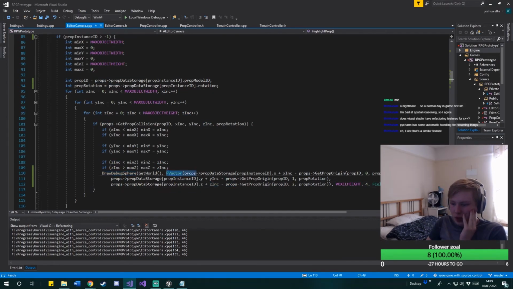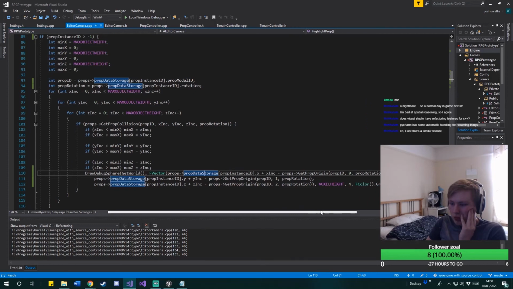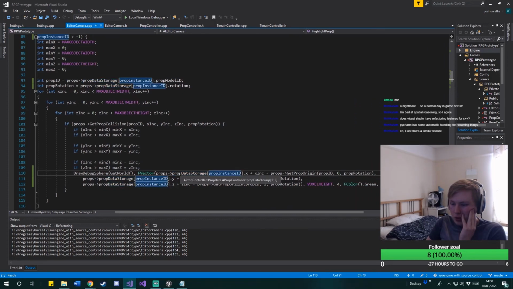I'm drawing a debug sphere at the position of the X position plus the increment minus the origin.